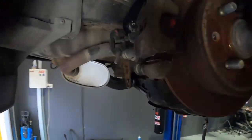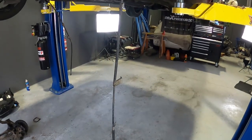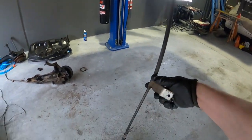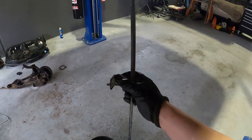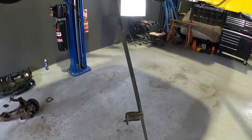All of this is perfect. So that's ready to go. Just poke the handbrake cable back through, put in these where they can. I'm sure they will bolt up. If they don't, I can always fold these back, slide them to where they need to be, and then fold them back over and then put the bolt through. Should be sweet. Not even worried about it.